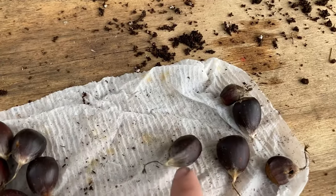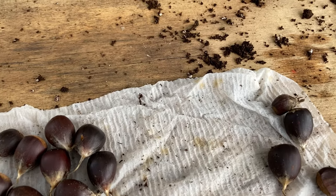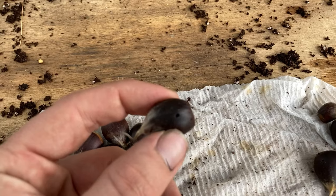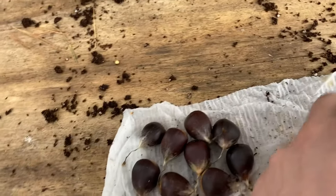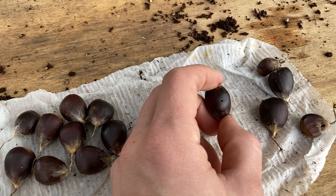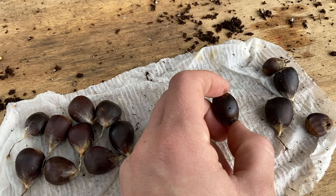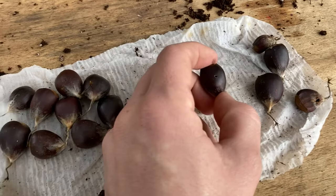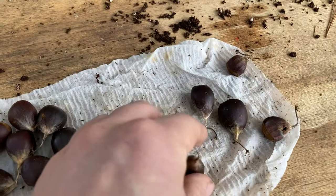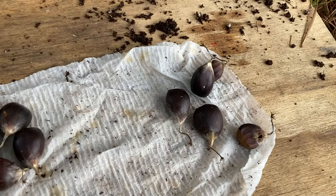Over here we have ones with holes in them where the worms exited. Some of that's a little more because I had a little bit too much moisture on the paper towel. But as you can see, there's a wormhole. But the nut is still firm, and I've seen Chinese chestnuts with holes in them actually still stratify and germinate. So I'm guessing it's possible. That's why I haven't thrown these away. I just hope for the best. They've never frozen, so we're just gonna hope that they can stratify successfully and germinate.